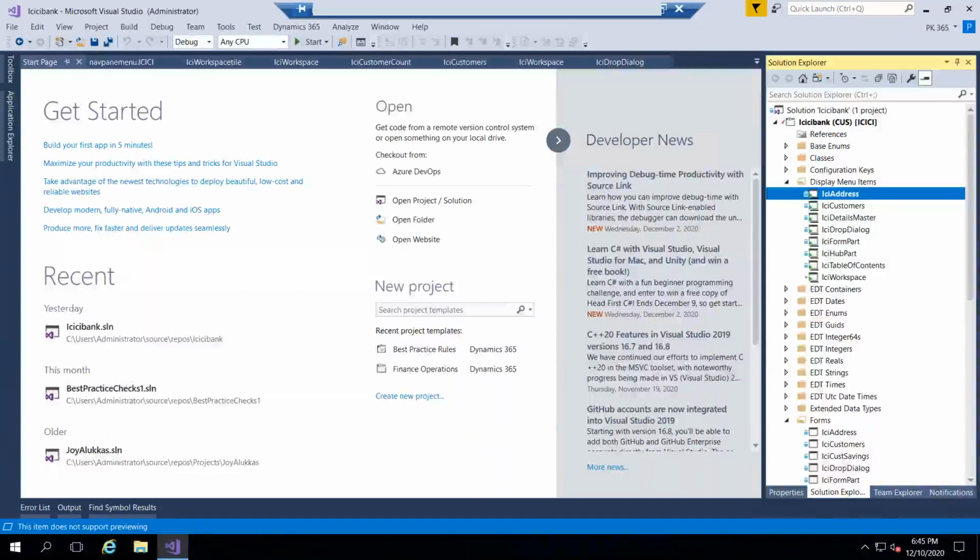Let's say if you are using Office 365, that is under the control of Office 365. If you are using Windows Server Active Directory, it will be under the control of Windows Server Active Directory. That's how it works. Specific to Dynamics 365, there is no password change for the specific user that you have added or imported. If the user needs to change the password, that will be at the domain level.